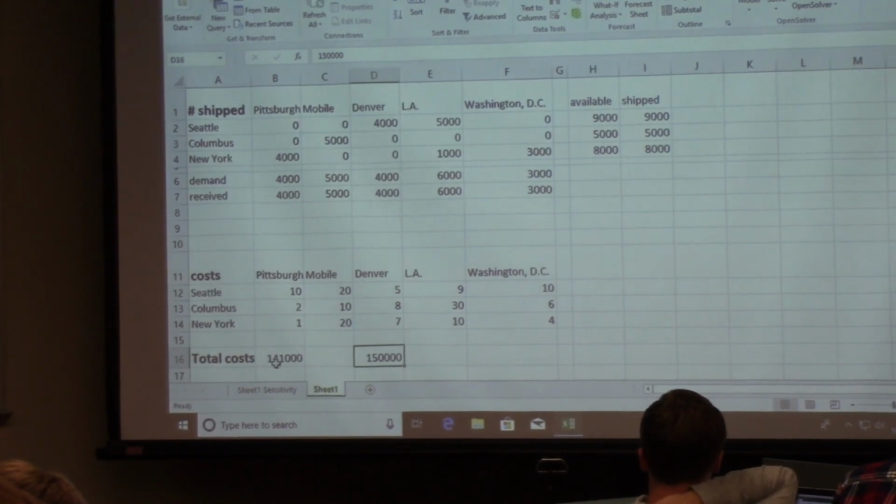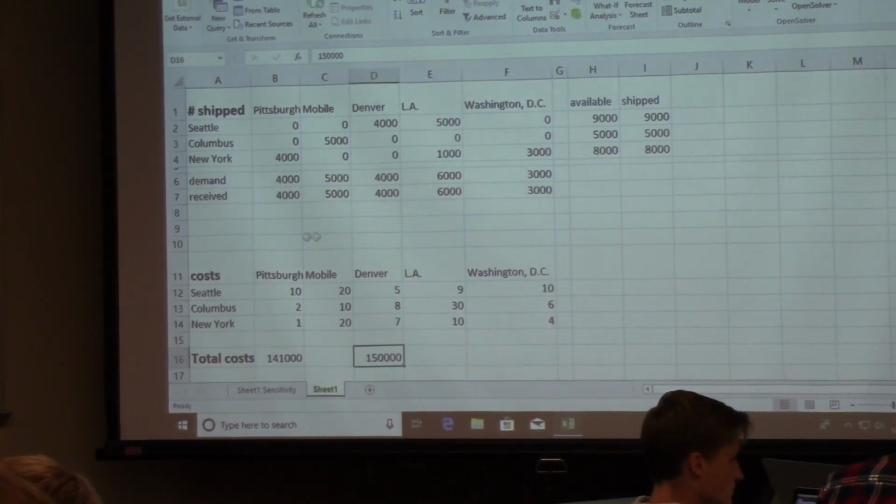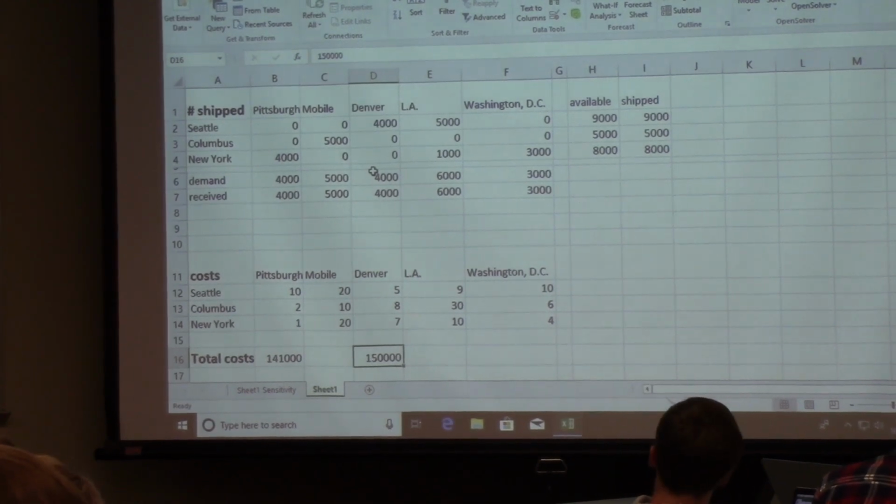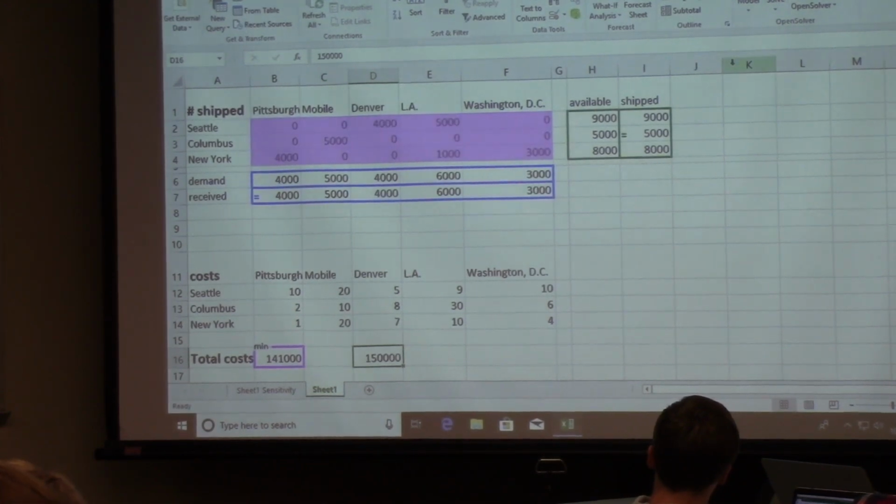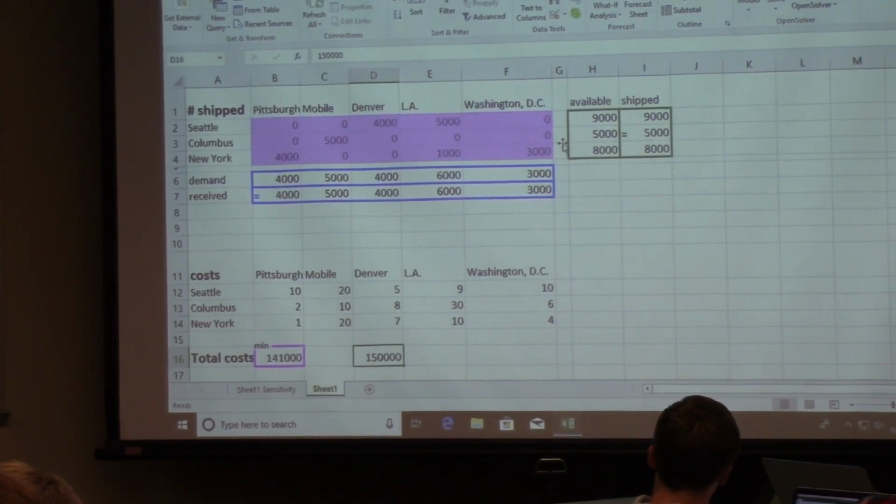I think this is really interesting, right? The fact that we increase the amount of units that we ship by 1,000. Normally you would think that that would increase costs because we're shipping more stuff. Why does this make sense that we actually increase the amount that we ship and we get lower costs? What happened? How come we were able to do that? Why were we able to lower costs even though we increased product shipments?